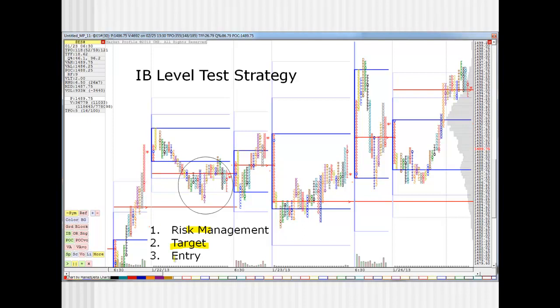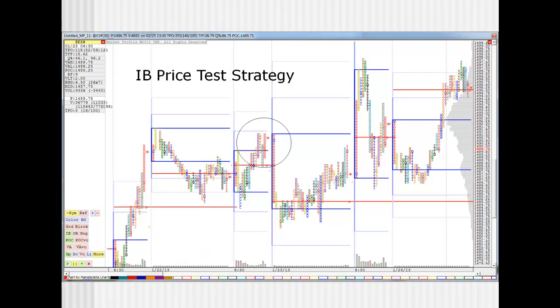The only thing that can be a little bit tricky at times is the exact entry, and I try to simplify it. I don't like to enter too aggressively, so I wait until there is a range extension after the second test failure. Typically you will see a minimum of 2 tests. Sometimes there is a third, but usually it's just 2 tests, and if two consecutive tests fail, then the market probably will continue in the opposite direction, and that's why it makes for a good trade based on these IB levels.